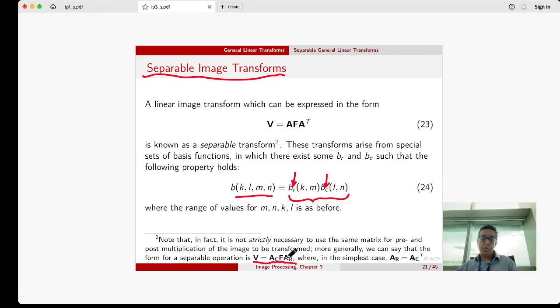Okay, so we've got these 2 separate matrices that we apply to f. And again, I'm going to stress the point that here we are doing matrix algebra.